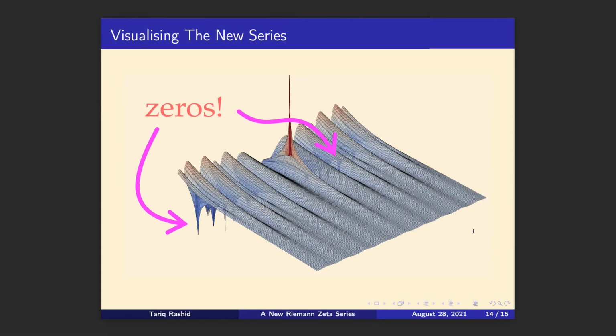So here's a 3D view of that extended function, and you can see we've extended it to the left now of that singularity at s equals 1. And just a reminder, this is plotting the absolute value of the complex function and then taking logs just to accentuate its features. So although these look like they're going down towards minus infinity, they're actually going down to 0. So these are the zeros of this extended function.